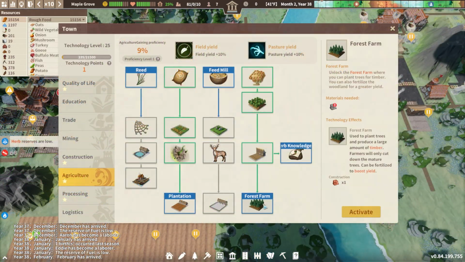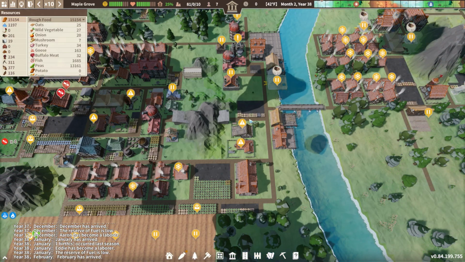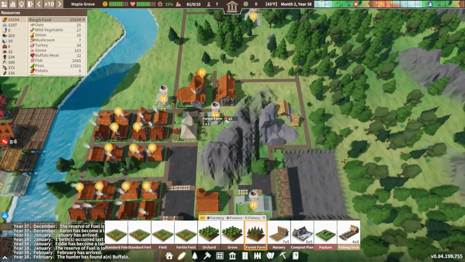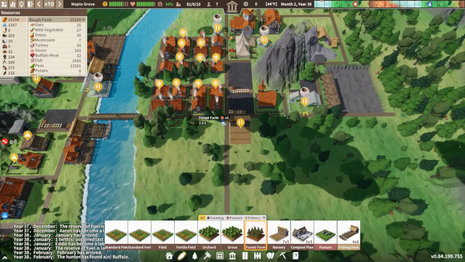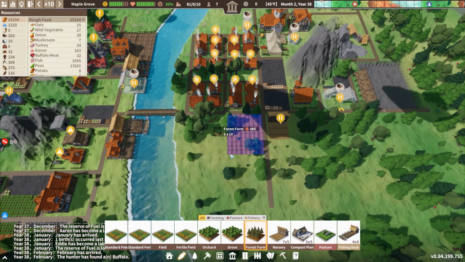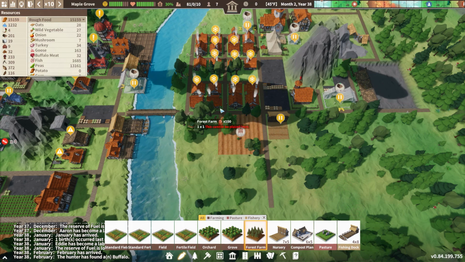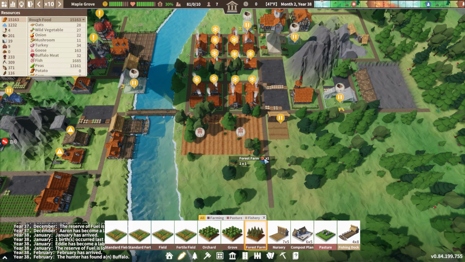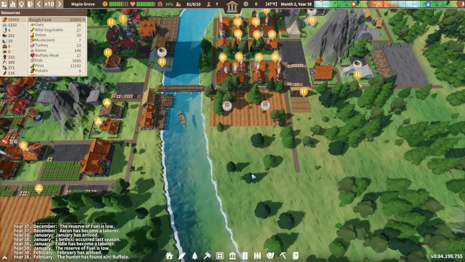All right, let's get this forest farm going. Boom. And now we can finally put in our forest farm and get a little bit more breathing room on some of this dang old tree action. It's going to be great once this is up and running, and I'm sure we'll do a 10 by 10. That should be fine. And we'll do another one right there. And okay, that's a good start.